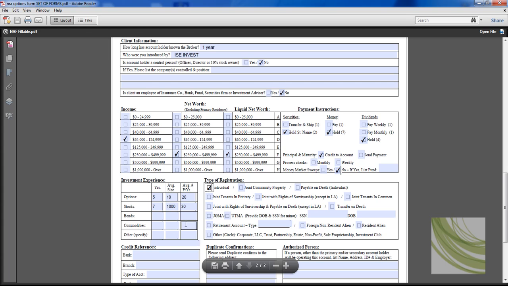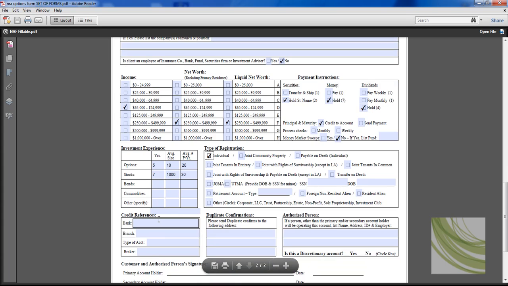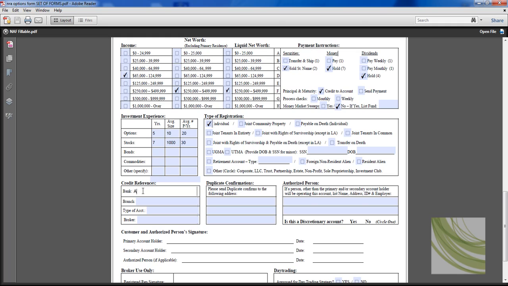If there's no other information to be put in here, just leave it blank. So you may be an AIB customer, you may be based in, say, Howth, and it might be just a current account.